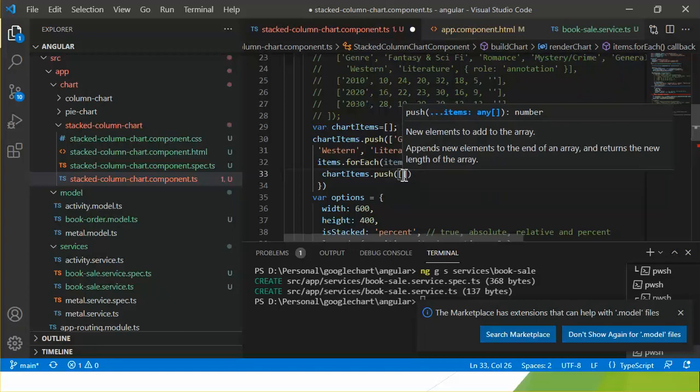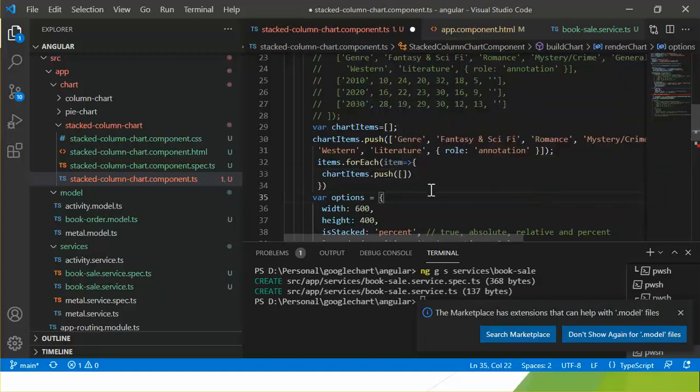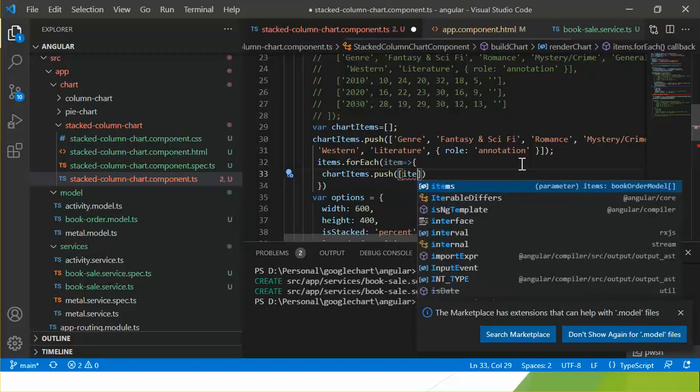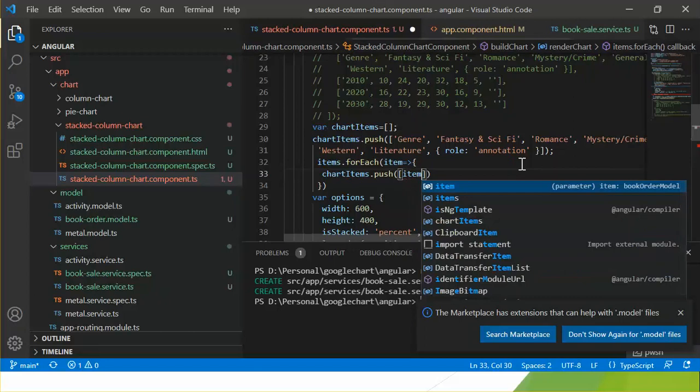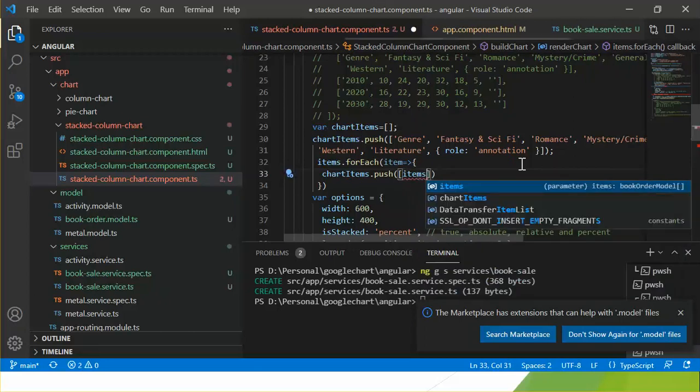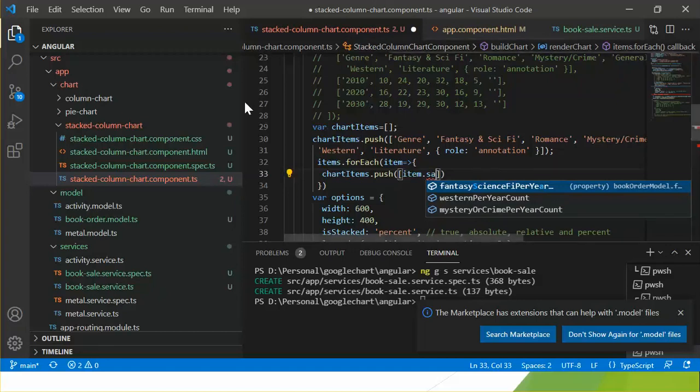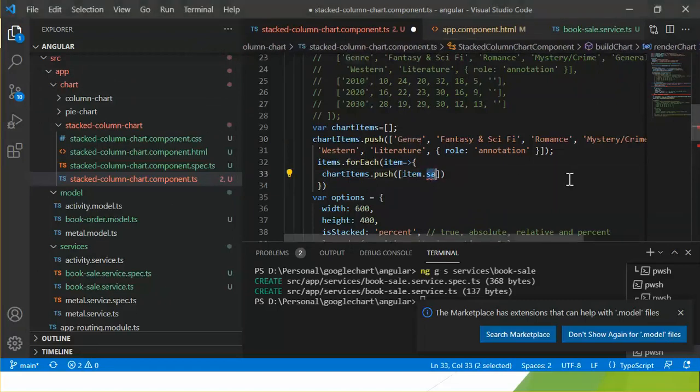The data will go inside the left and right angle bracket. So the first one will be the order year.